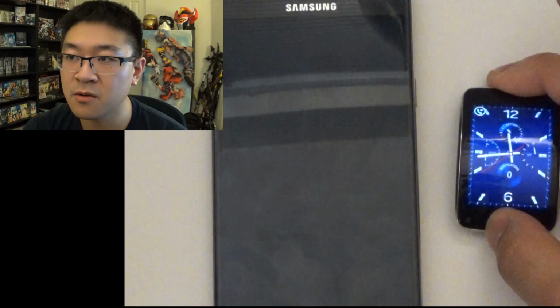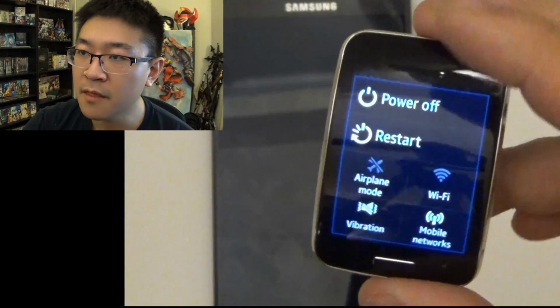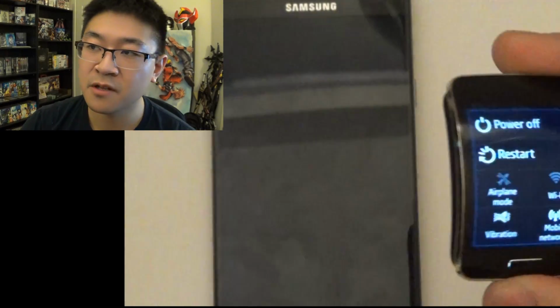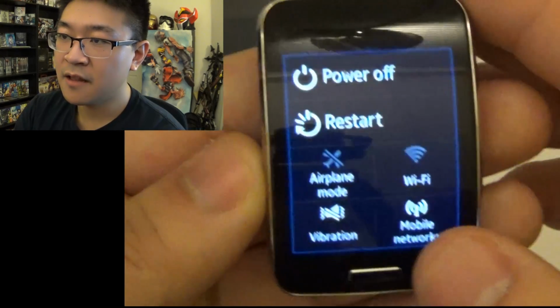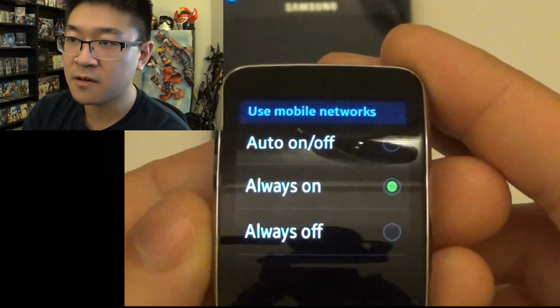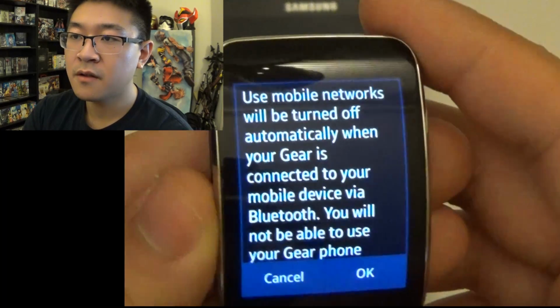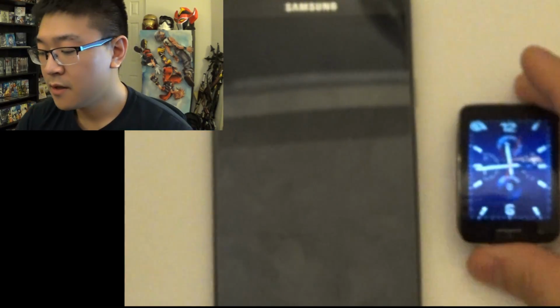It's really simple. Press and hold the home button. You're going to receive the power off and the restart. Just go ahead and restart. And actually that brings up another good point. You press and hold the home button, you're going to get this menu. And this is where you can turn on Wi-Fi and all that stuff, as well as manage your mobile network service. I'm going to put it back on auto on or off. Actually, no, before I do that, I'm going to leave it on because I have to test the call forwarding now. So let's move on.